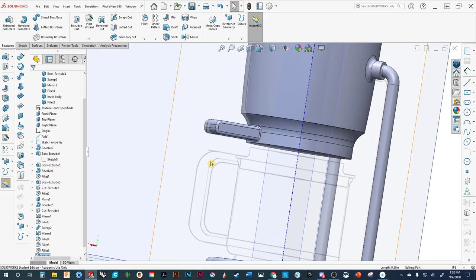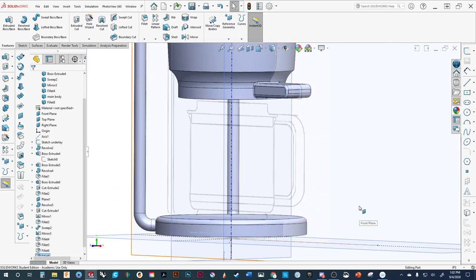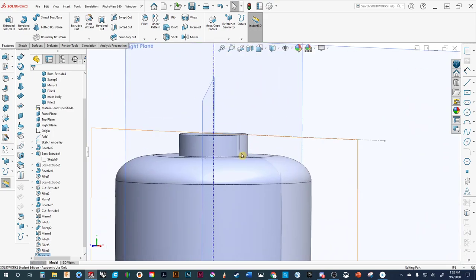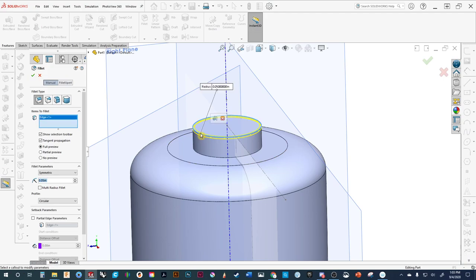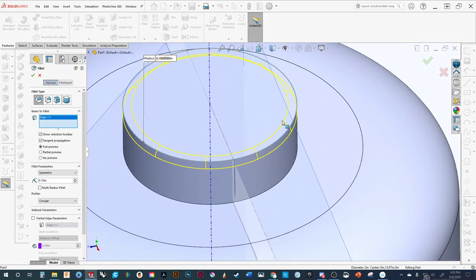We've got this going and moving pretty nicely. Part of me always wants to jump ahead, but before we do that let's finish off the main body. We want to come up here — this is still a separate part. So we're going to add a radius to there. We'll keep it pretty tight at 0.1. And like we did before, I think we want to add a little asymmetry to this, just to give it that shape and feel.